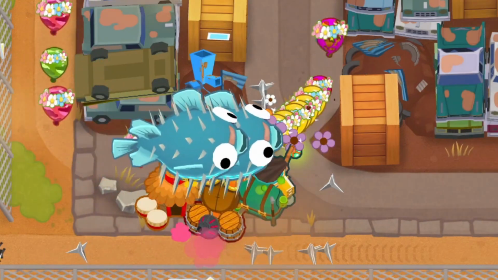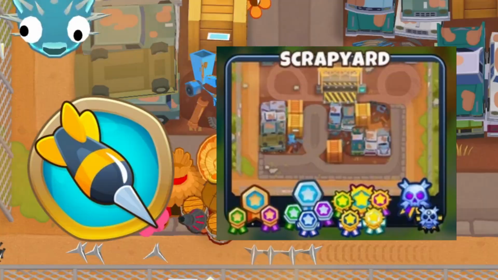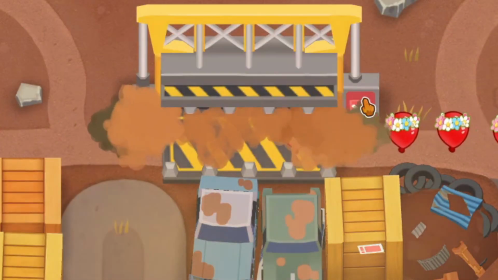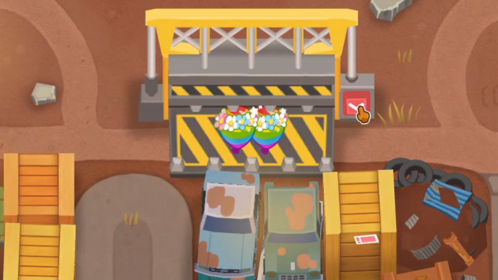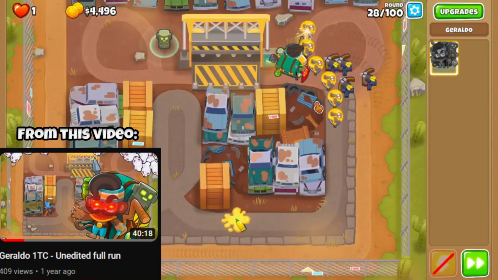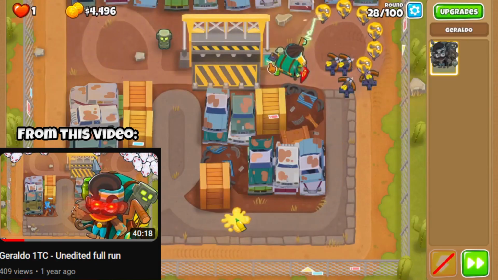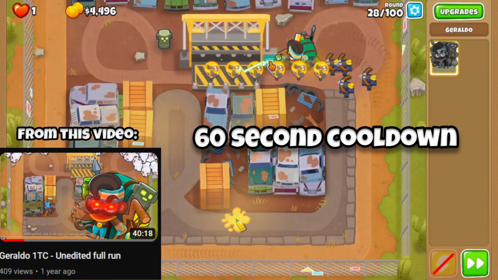In Update 31, alongside Geraldo, we also got a map called Scrapyard. It was another beginner track, because it had this button that could pop balloons on the track. It doesn't do a lot of DPS, but I guess it is useful. But wait a minute, what happens if you put a lead balloon under it? It pops? But there's no way in a chimps run you could fit all of them under the crusher at the same time. There's an extremely long cooldown after you use the Scrapyard button.